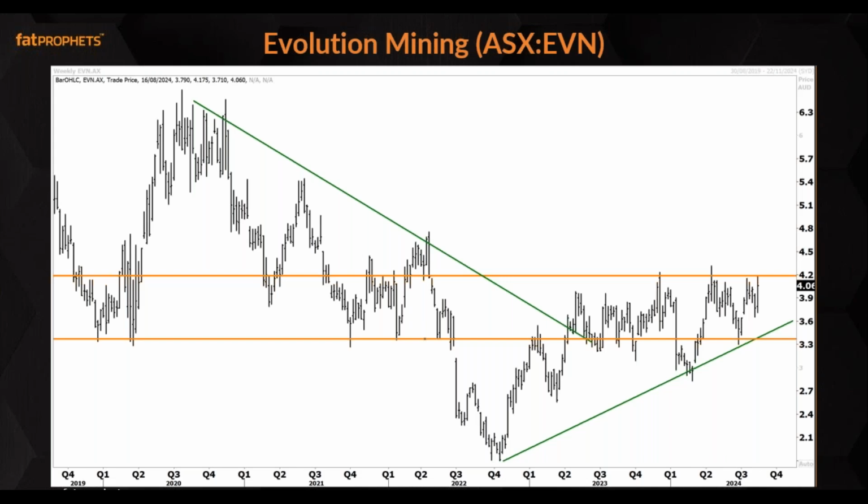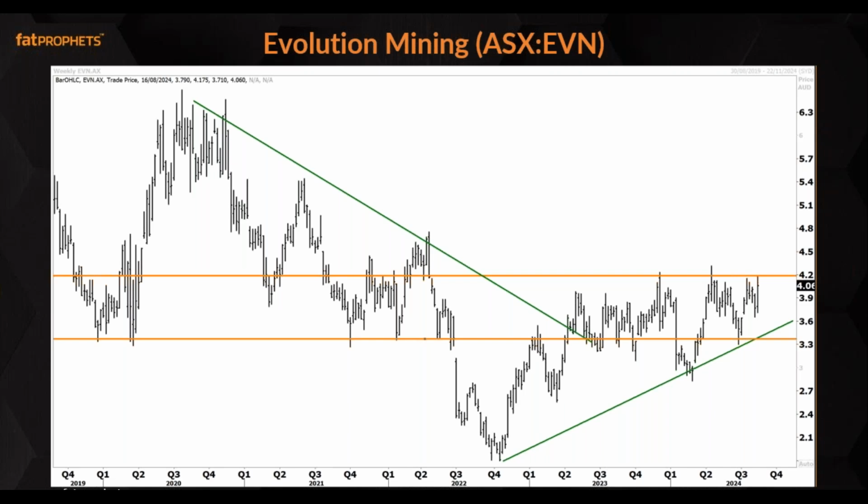So, talking to Evolution Mining, this is an interesting one. This is actually a little bit out of date now. This was from earlier this week. Evolution has actually broken above the 420 resistance line. It's taken a while for that to happen. The stock's done a lot of backing and filling within a big trading range between 23 and 24. And we've only just really seen the stock clear that resistance level at 420. So it's trading at 436 as I'm speaking now.